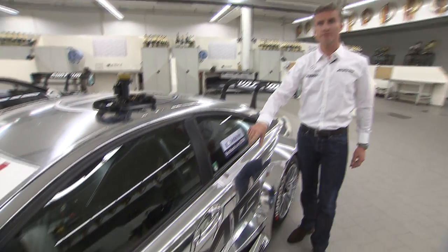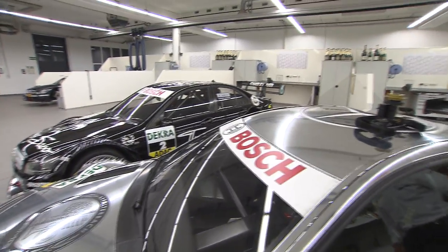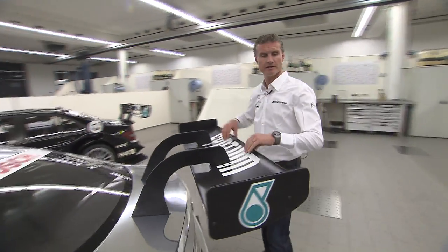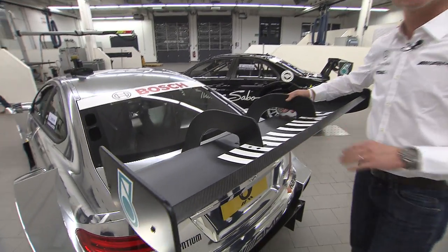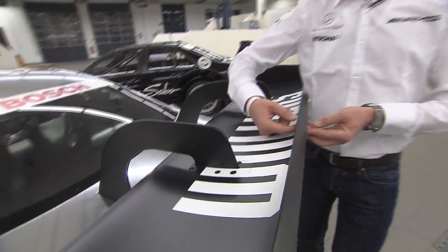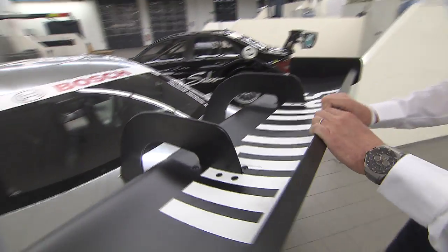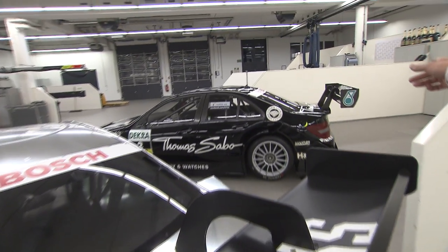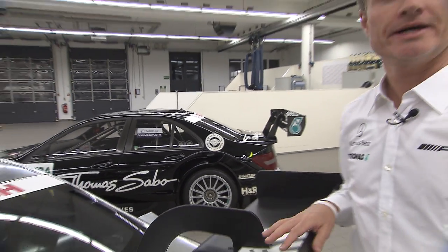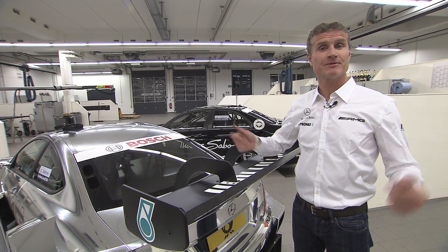This car is a coupe, so it's a two-door versus the old configuration of DTM which was four-door. Not so good for taking passengers, but very good for the race track. Moving along to the rear of the car, we have one of the standardised parts in DTM. In the interest of controlling costs, we have a single-element larger rear wing with a huge gurney on the back of the car — that looks to be about a 30mm gurney. When you compare that to the old specification car over there, you can see it was a much smaller multi-element wing. Overall, it's designed to promote closer racing and more cost-effective racing. And as long as Mercedes win, we don't care.